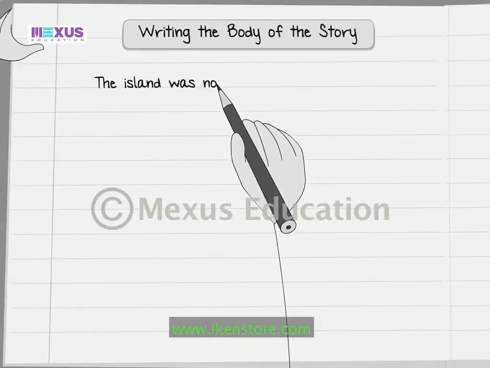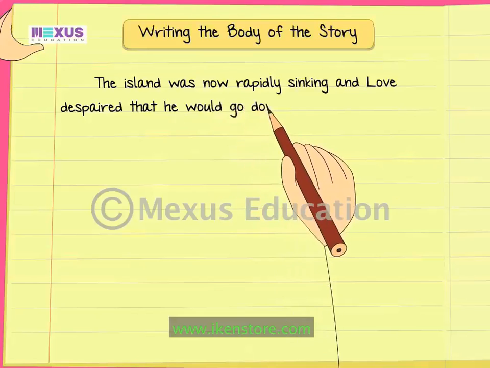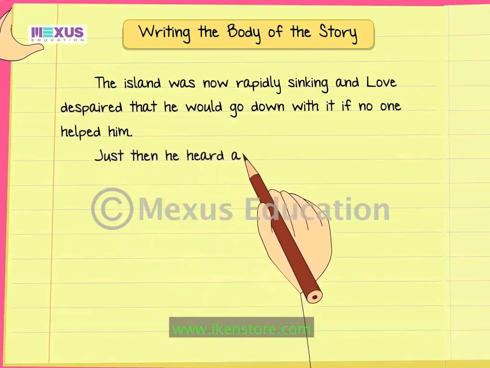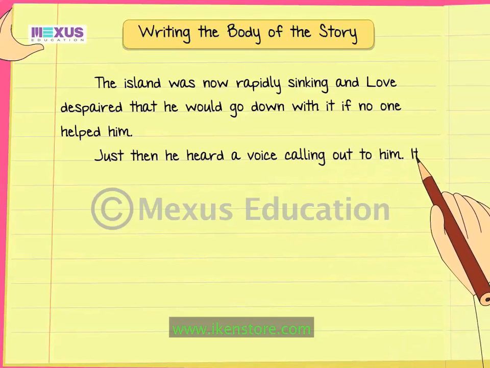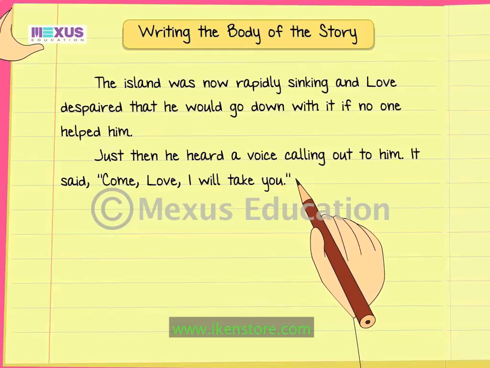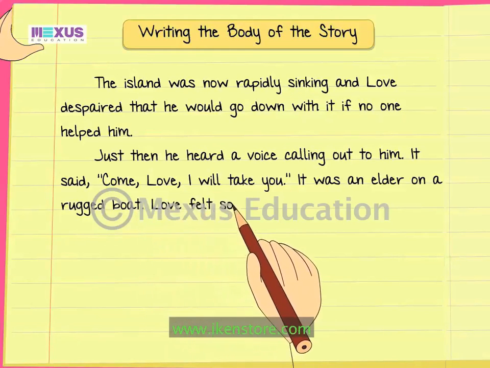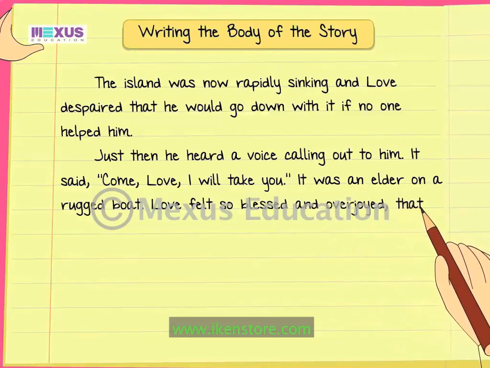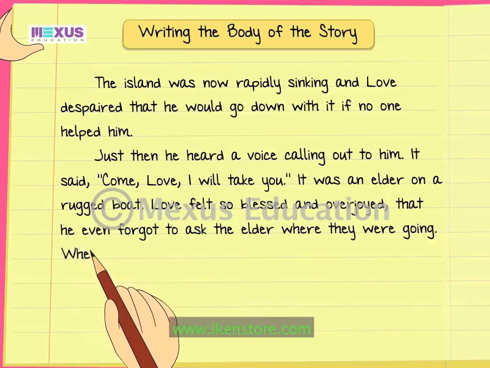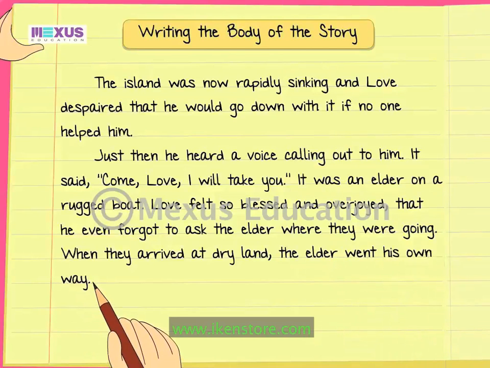The island was now rapidly sinking, and Love despaired that he would go down with it if no one helped him. Just then, he heard a voice calling out to him. It said, "Come, Love, I will take you." It was an elder on a rugged boat. Love felt so blessed and overjoyed that he even forgot to ask the elder where they were going. When they arrived at dry land, the elder went his own way.